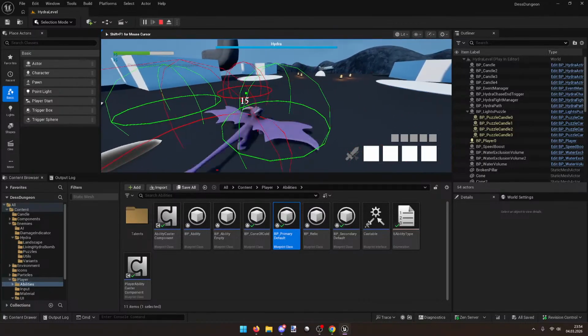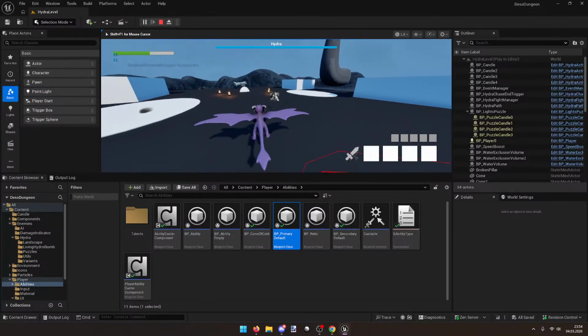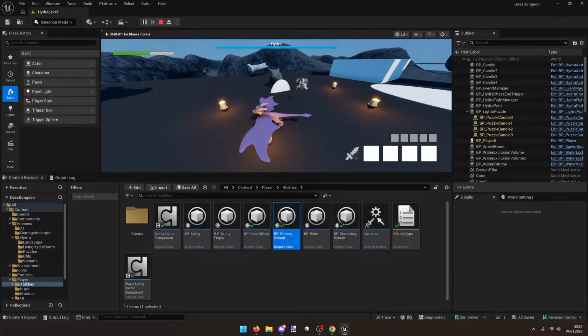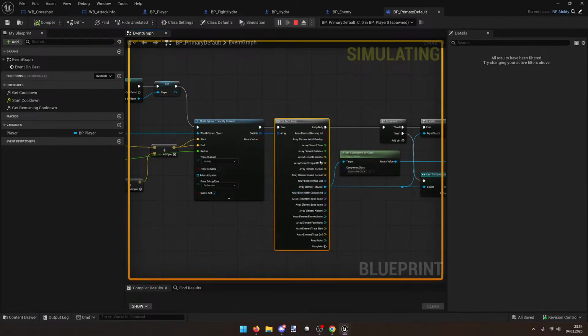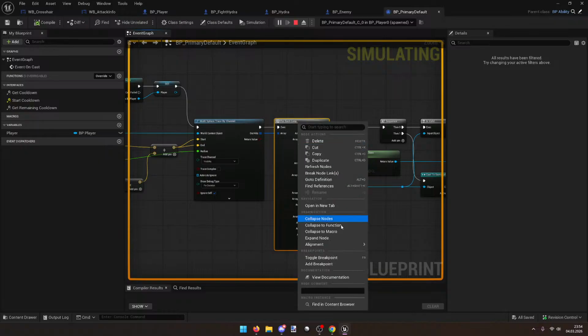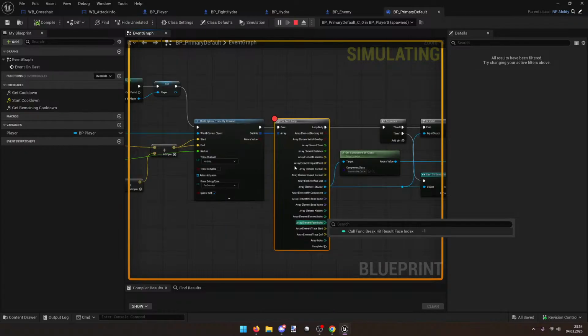Let's first of all get ourselves a shear breaker. Fire the shear breaker, and then see why this happens. So we need to add a toggle breakpoint. And now we're gonna hit this thing one time.